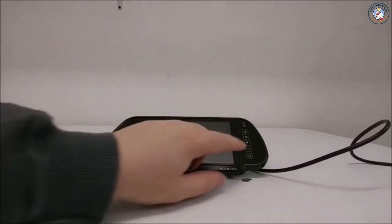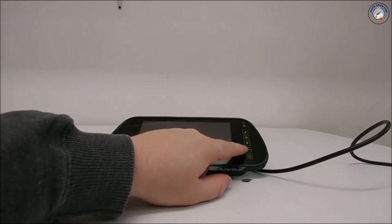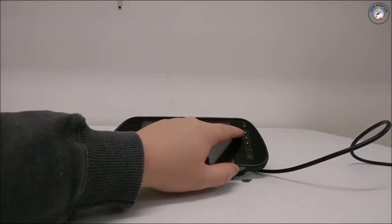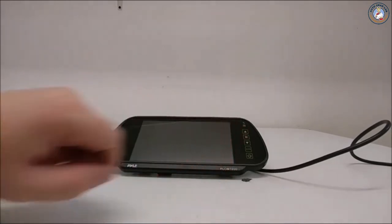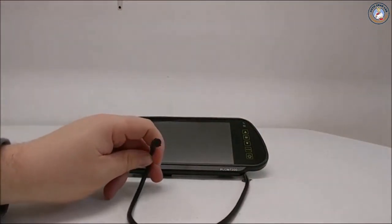In the front of the unit, you have a power on and off button, you have a video 1 and 2 select, and you have your options and up and down selectors here. Also, the cable connector, which you plug into the wiring harness.